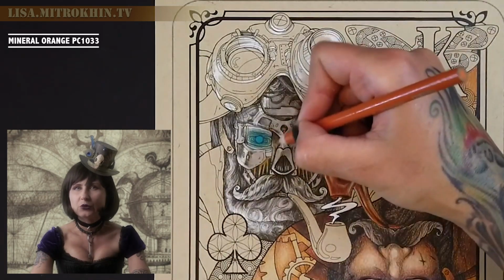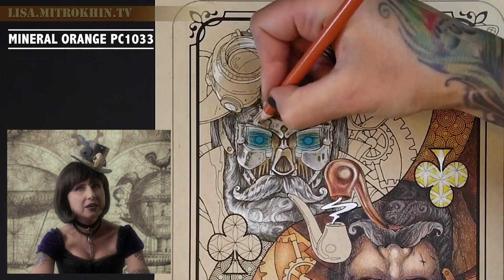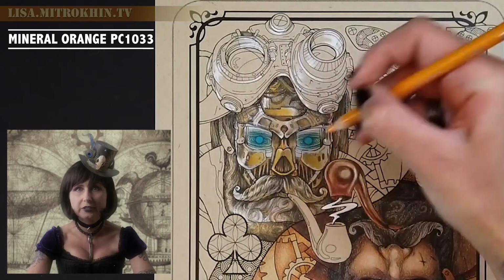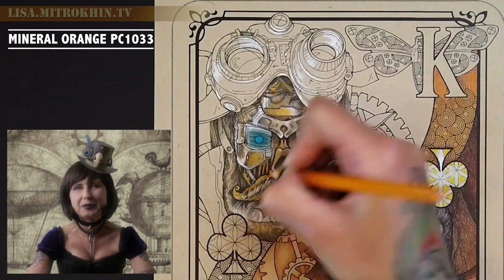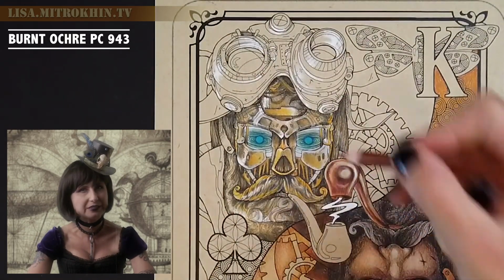I start by adding orange all over. I'm using a color called mineral orange. I like it because it's not as vibrant as pumpkin orange, but rather kind of rusty. I'm using it here as my mid-tone, coloring all the areas that are between the dark brown and the white. I'm working with Prismacolors, of course. They're my main pencils these days. I think I like this orange direction. Let's enhance the effect with some burnt ochre on the side.